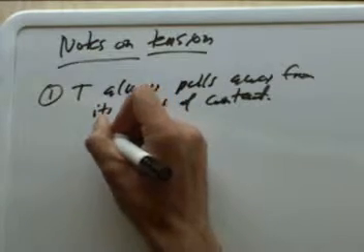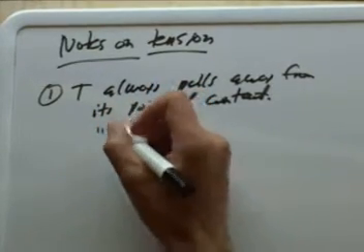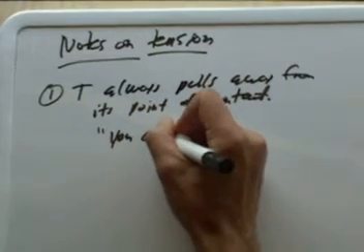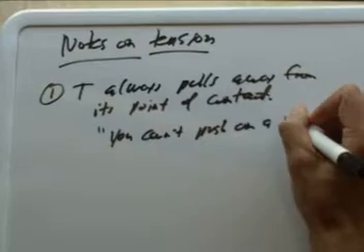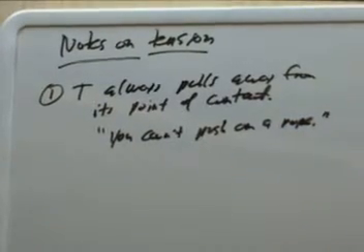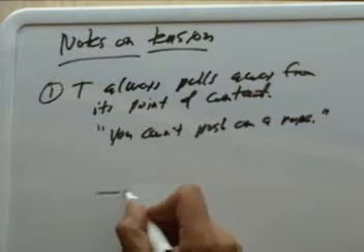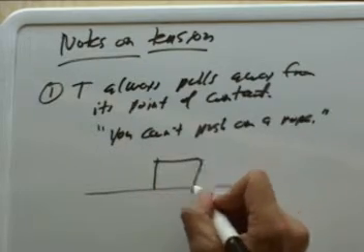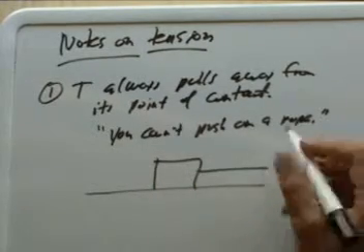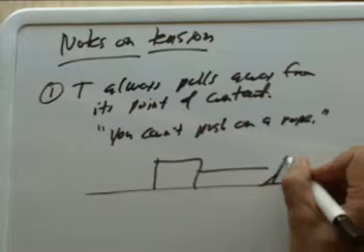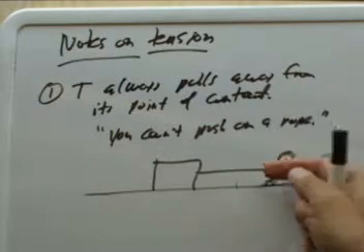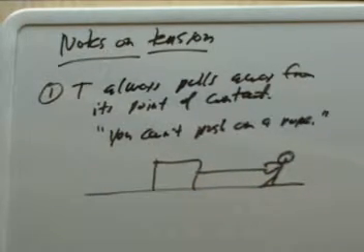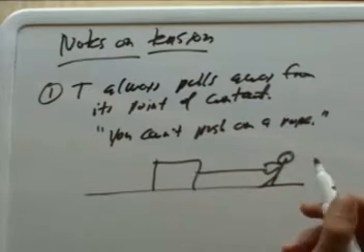There are some funny t-shirts and sayings you can find on the internet that basically say you can't push on a rope. And that is exactly what we're saying here. Imagine an object sitting on a flat surface, attached to a rope. If you stand over here and try to interact with the object by doing something to this rope, you would never expect to push this way on the rope and expect anything to happen to the box. The rope would just fall into the ground and everything would be over.